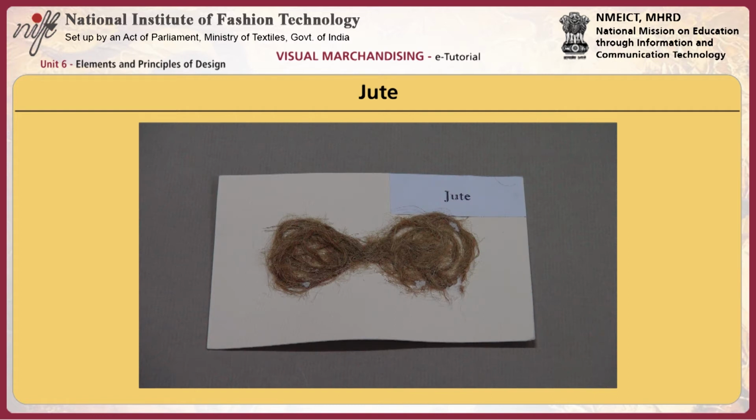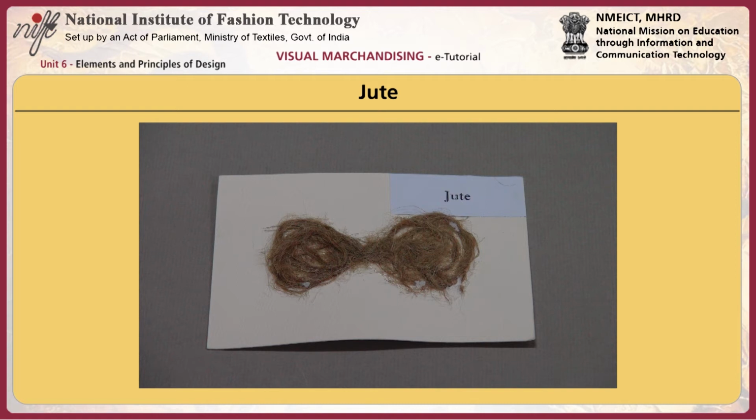Jute. Jute is one of the most affordable natural fibers and is the second most important vegetable fiber next to cotton. It is a strong and durable fabric. It has a long, soft, shiny vegetable fiber that can be spun into coarse, strong threads. It is produced primarily from plants in the genus corchorus. Jute is the name of the plant or fiber that is used to make burlap, hessian or gunny cloth.